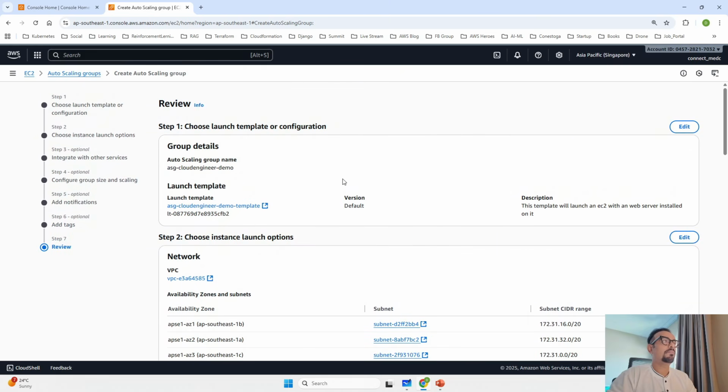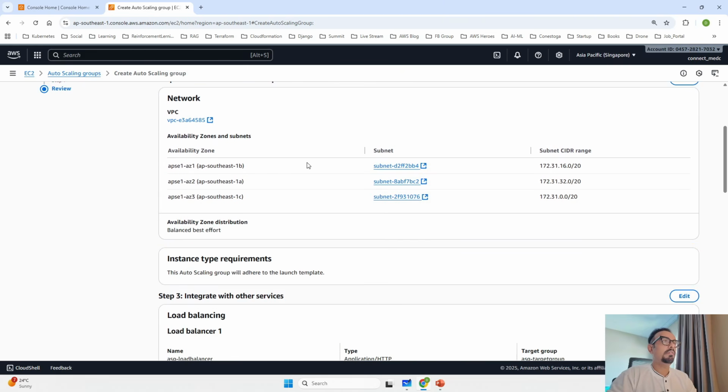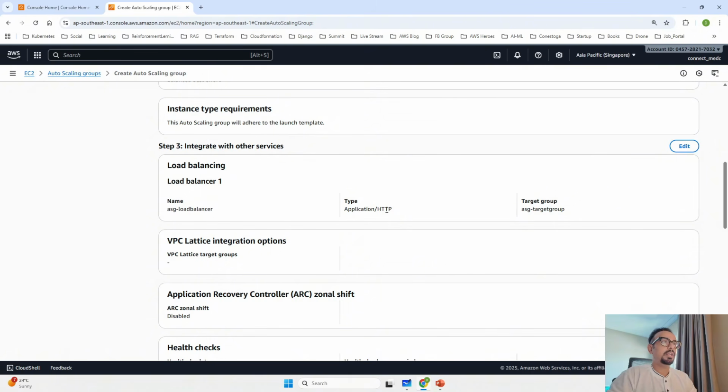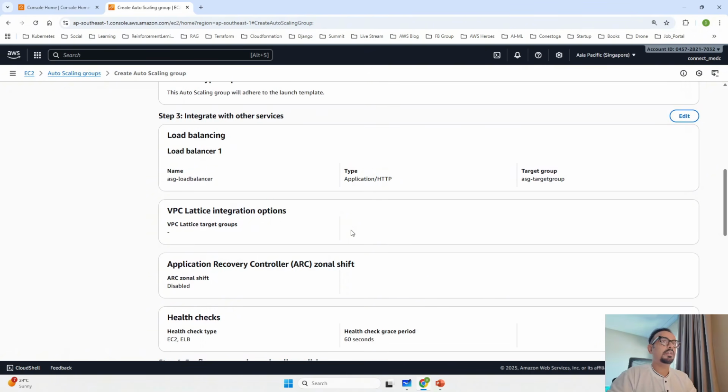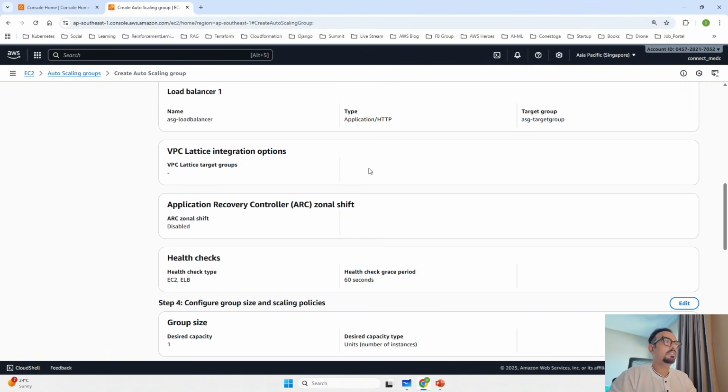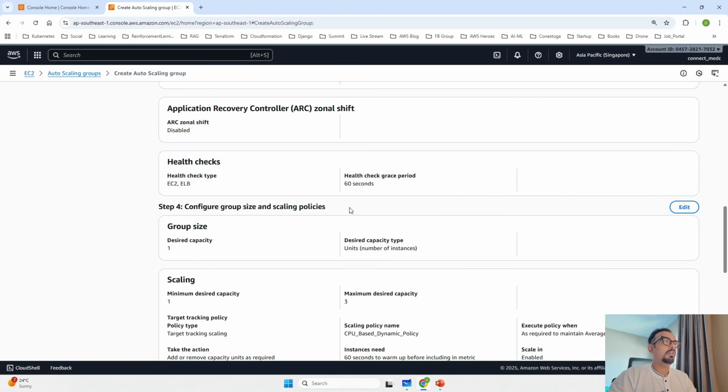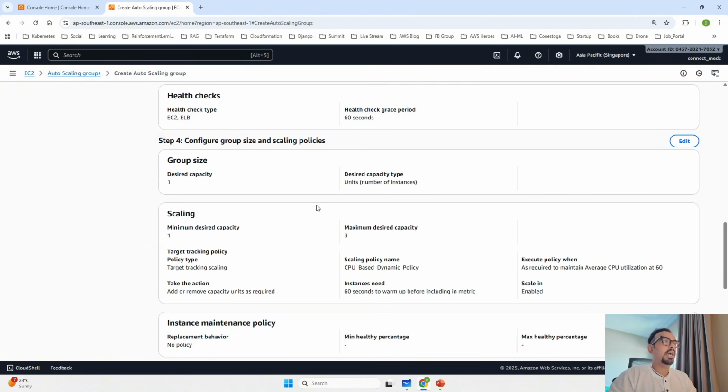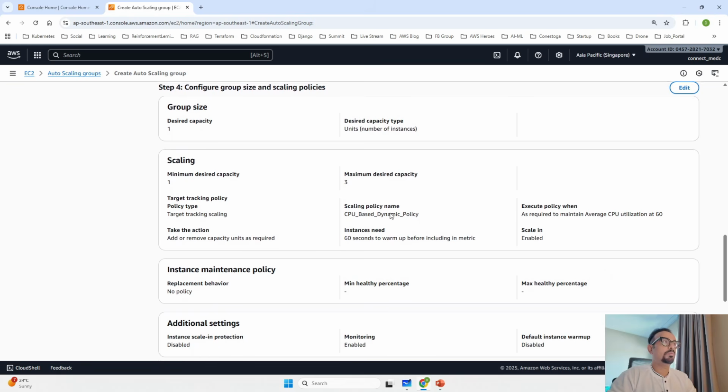So what we have done: we have selected our launch template, we have selected our network, we have selected the load balancer, we have selected the target group along with the load balancer. These two we have not done anything; they are disabled by default. We have set the health checks. Then we have defined the scaling policy as well as the group size.